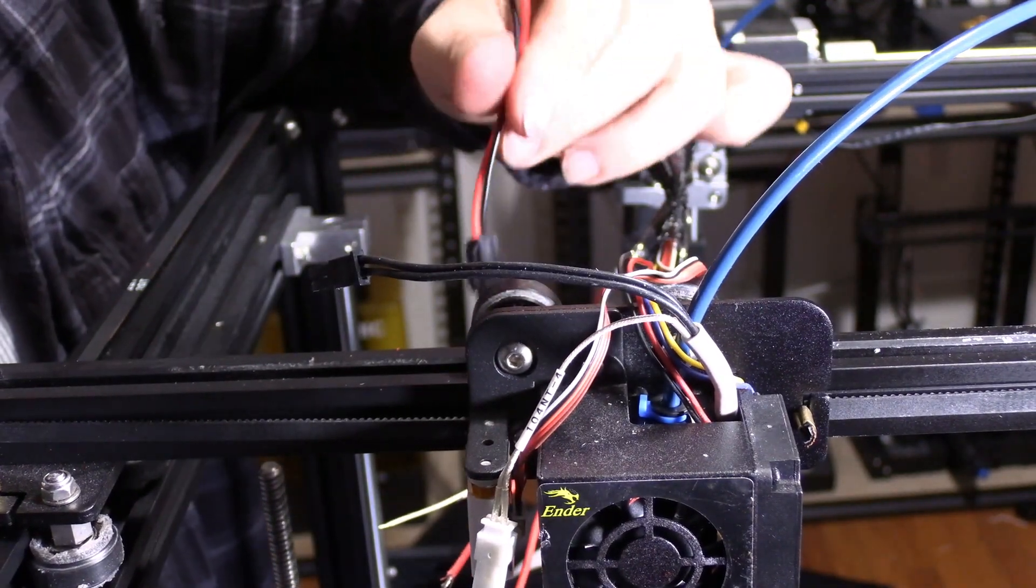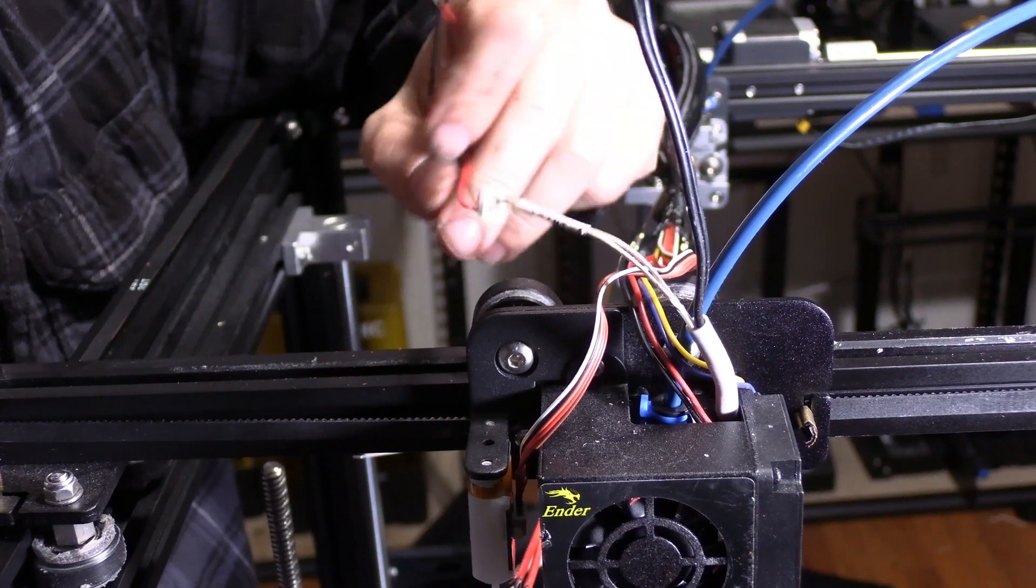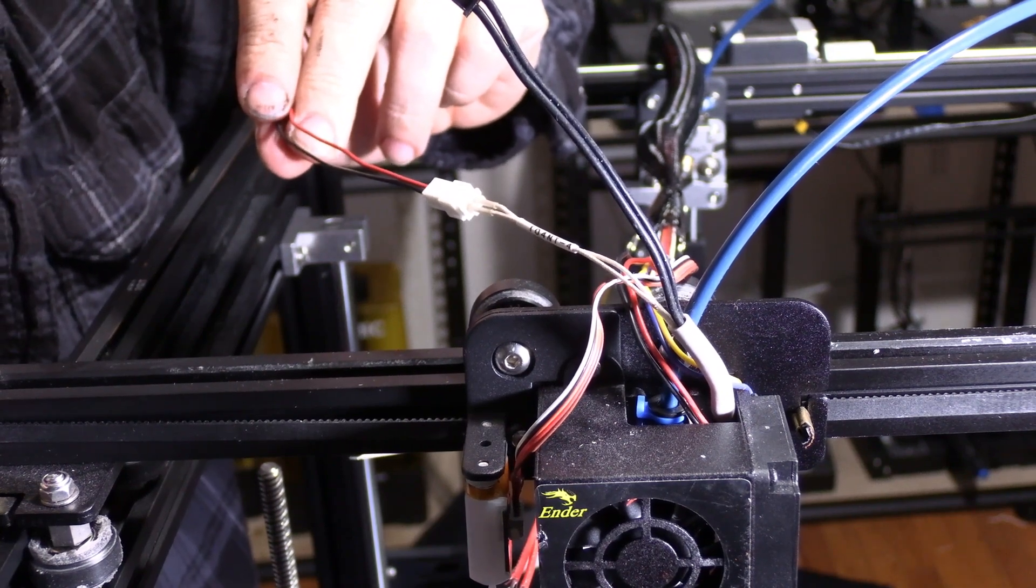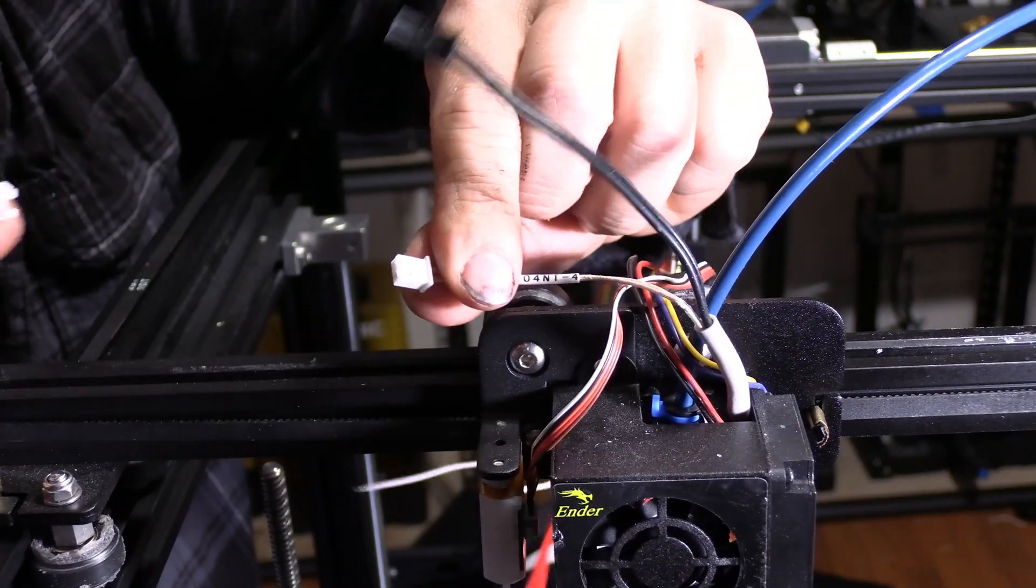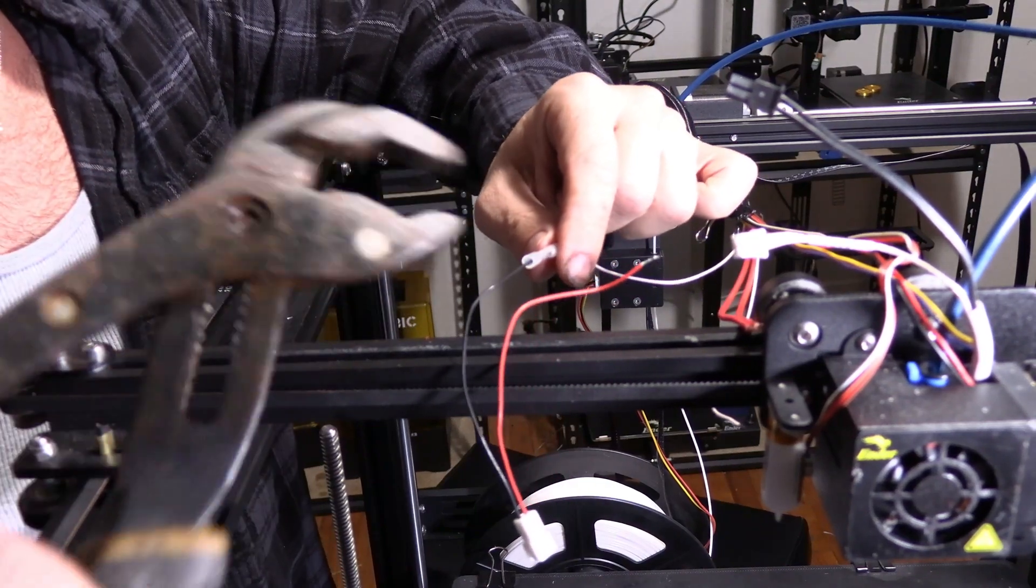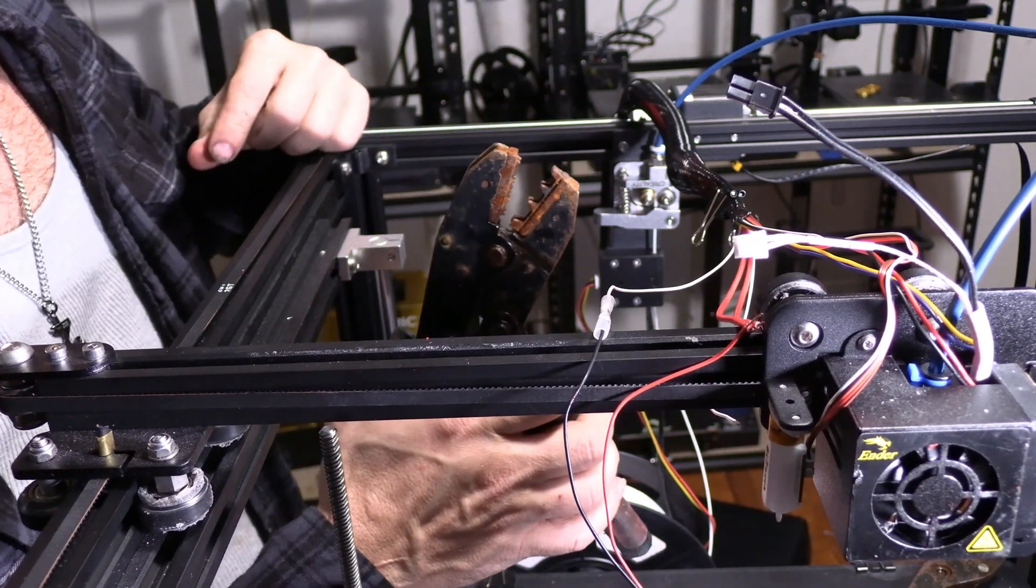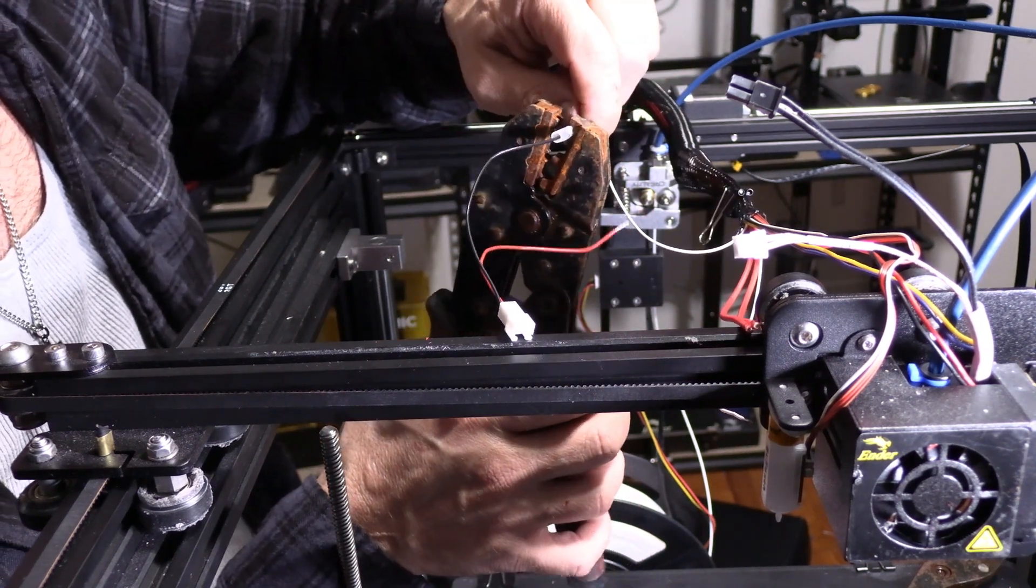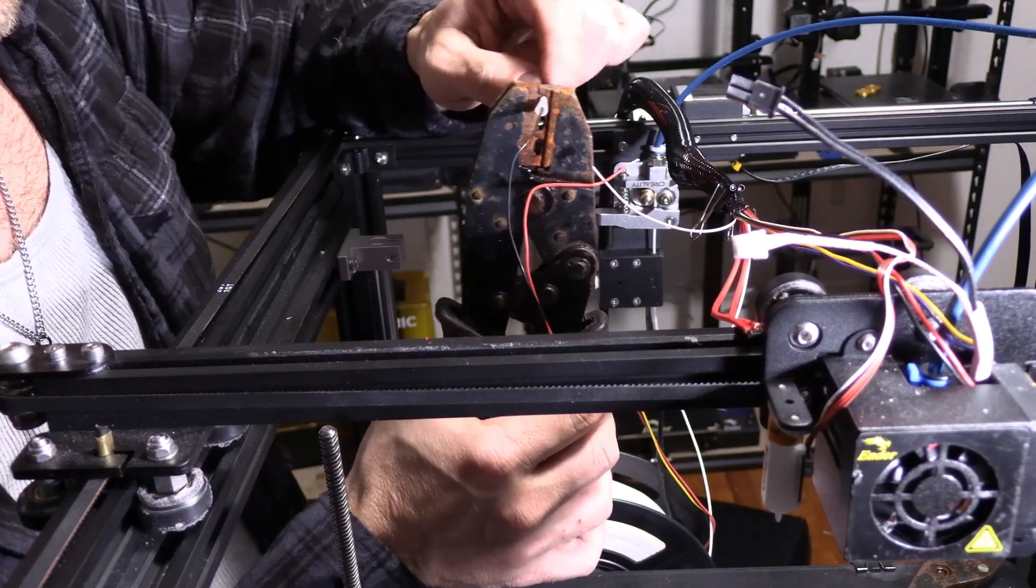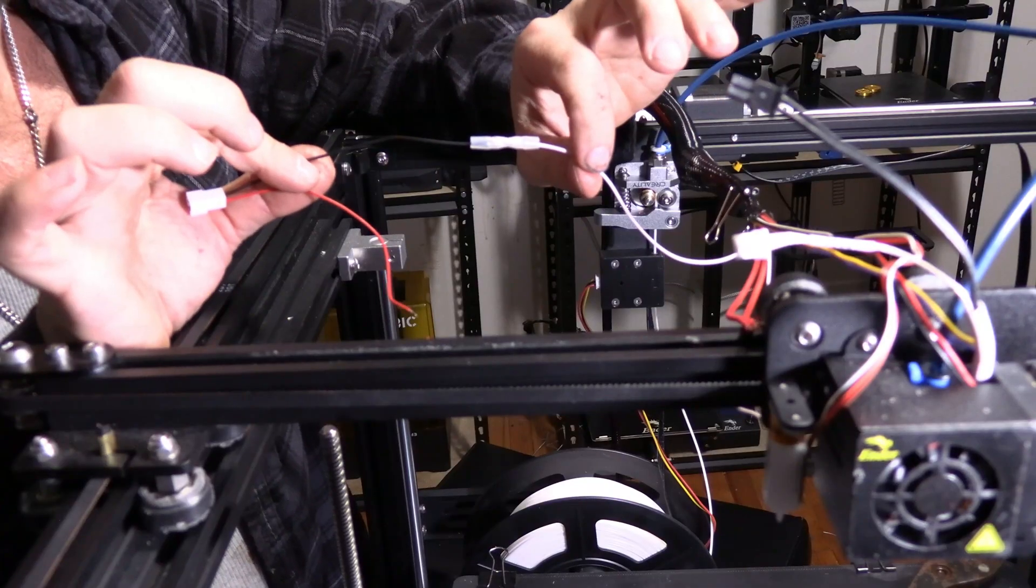You can actually make it easier for yourself by un-clipping it. When you go ahead and crimp these you may want to connect it to make sure you don't get confused and you do the right thing. Otherwise if you're sure you can handle it you can disconnect it while you crimp it. Creality tells you to use needle nose pliers. I wouldn't do that but if you're going to use pliers at least use something serious like this. However I'd rather use something like this. This is a double tooth Klein crimper. It will crush the tube in two spots using two teeth and it is a ratcheting crimper so once you close it it stays put and you can adjust the wires before applying the final pressure. That allows you to crimp it while it stays in place. Repeat this on the other three wires.